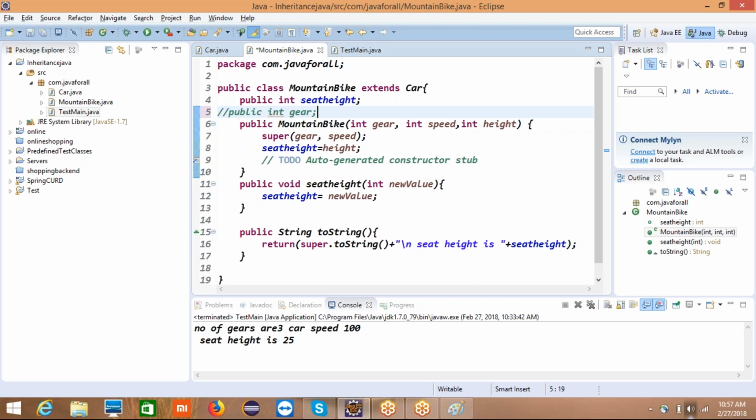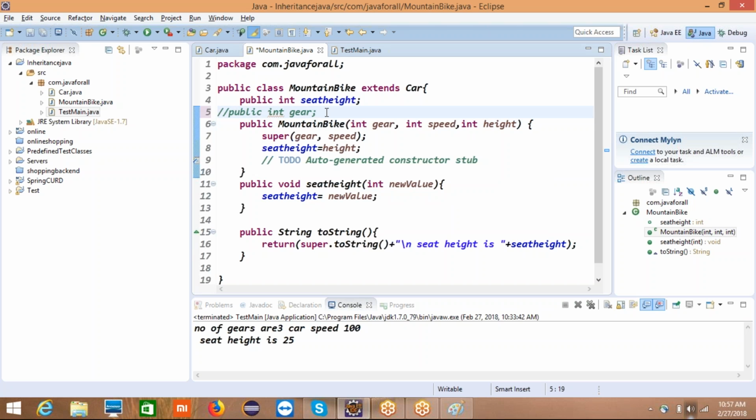We did not provide any property in our subclass, the mountain bike, but they are available in the mountain bike constructors. So these two properties come from the superclass.